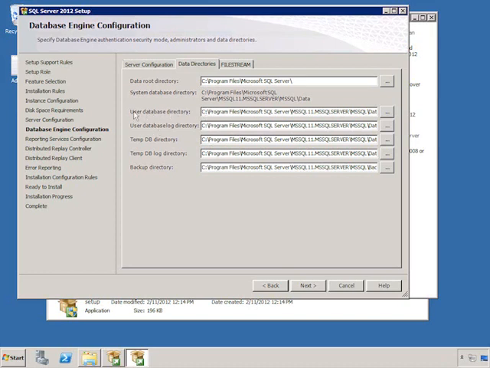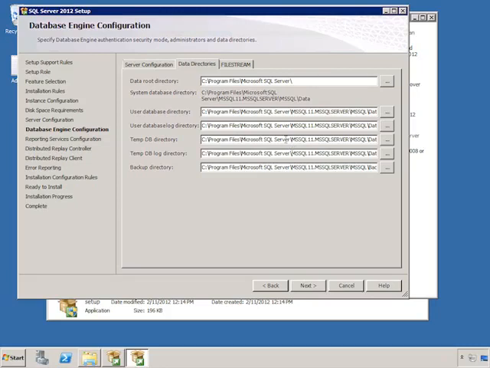So the default user database and user database log. If you write a create database statement and you don't specify the directories where you want the data and log files to go for those user databases, it's going to put them in here by default. I don't typically change this because I always create databases with explicit file locations, but you can if you want to. TempDB, this is where TempDB is going to be stored. I almost always change this one. We'll talk about when and why you would change database and file locations later on in the course.